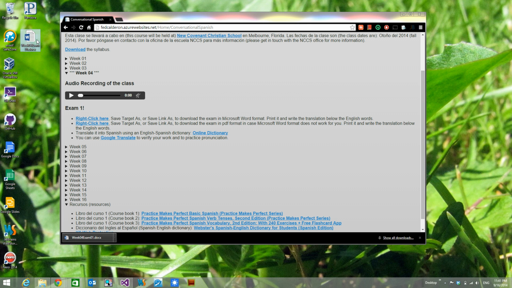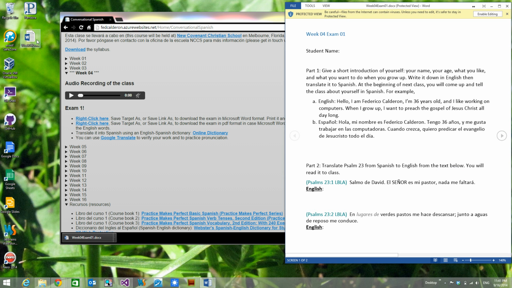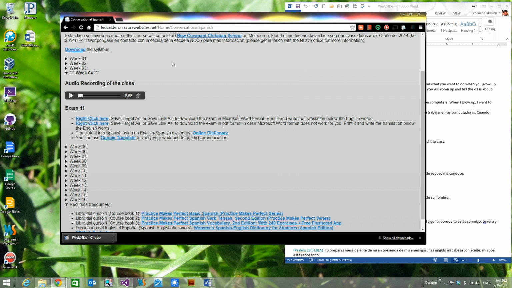It's a Word document, so if you double click on it, it's going to open it, and I'm going to enable editing, but I'm using Microsoft Word 2013 in this example. And one of the things I said here is that you can use Google Translate to verify your work and to practice pronunciation. So let's click on that link.